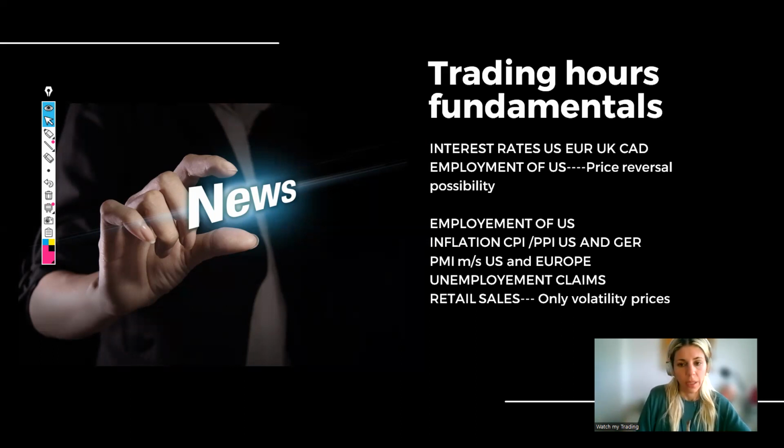Again, huge. And then we have inflation. Inflation of the producer, inflation of the consumer. In Europe, you want to consider inflation of Germany. That's the one that impacts directly on European indexes and the euro. And in the US, it's just the final inflation, plain inflation of the producer and the consumer.